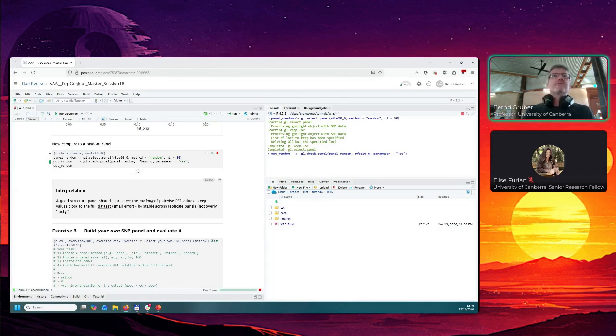You still have to calculate some FSTs, you know. And actually we have a faster function now with a new data model. It should be faster soon. And we can check obviously random versus DAPC and see which method is better.